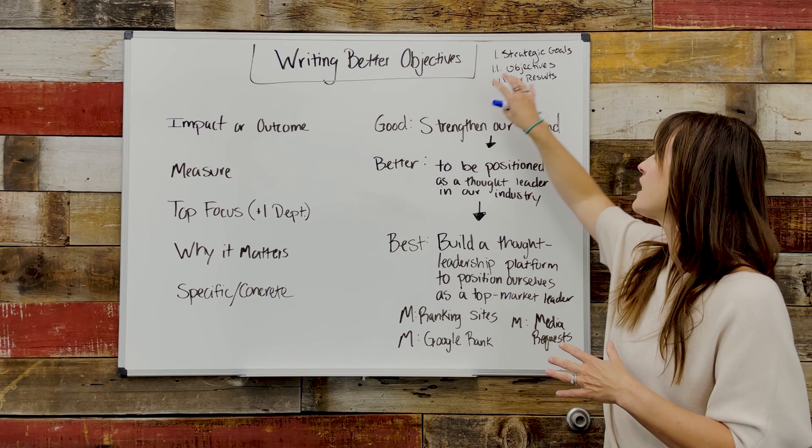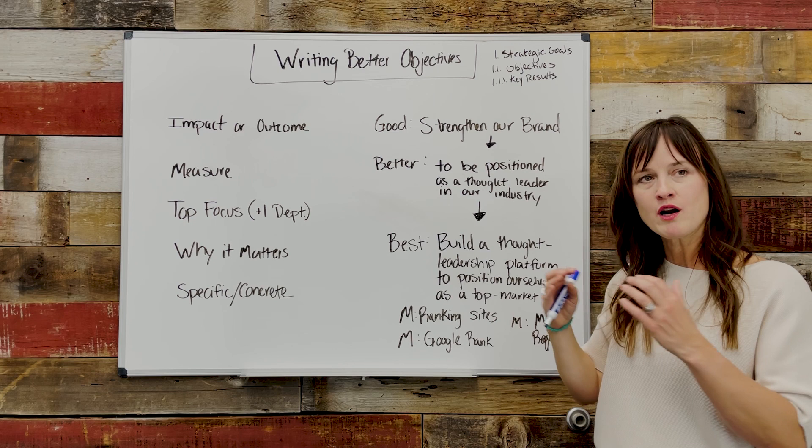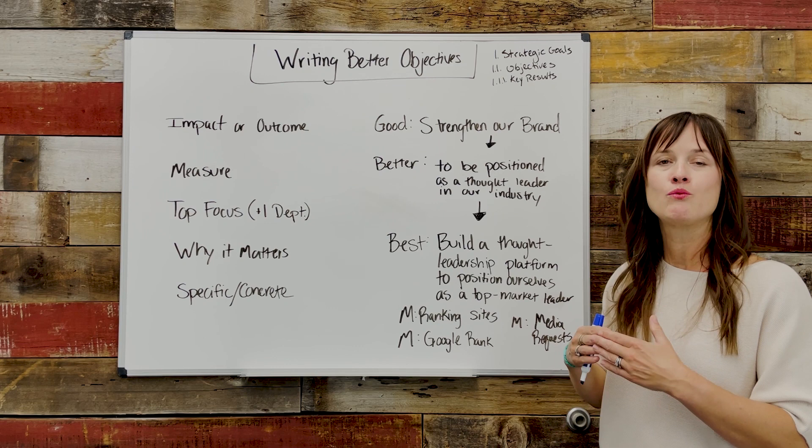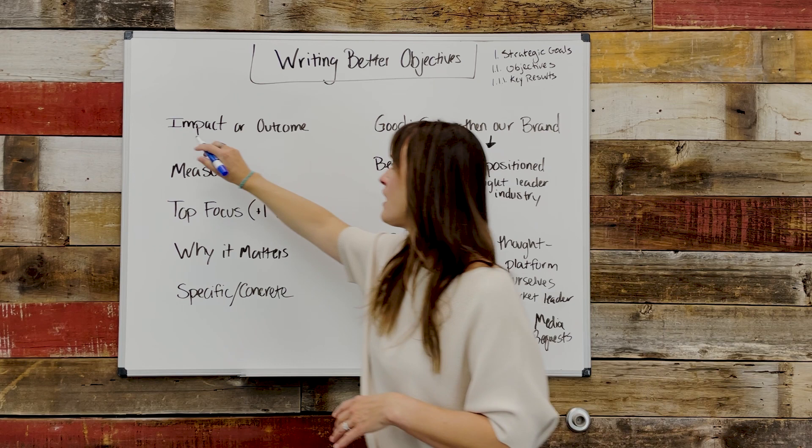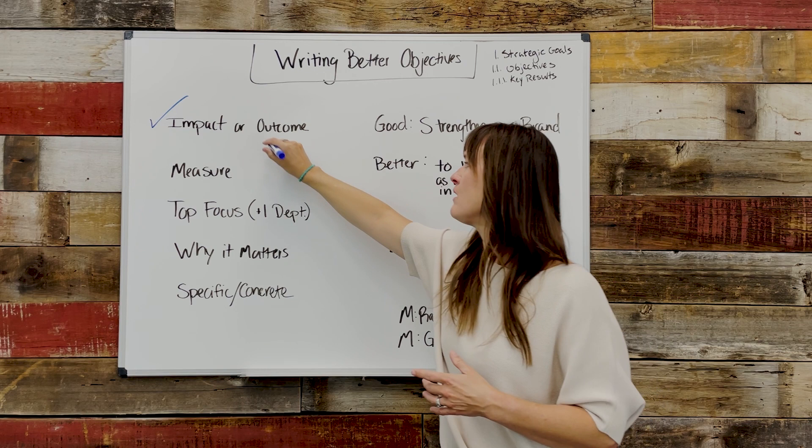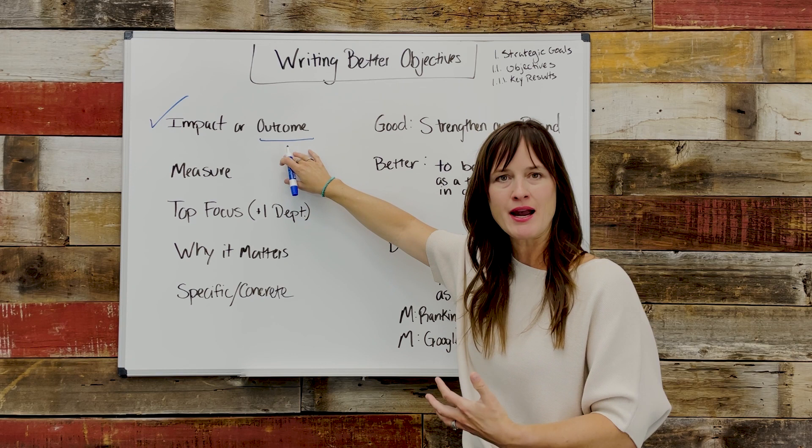So we're talking about this layer — we also sometimes call that the smart layer. That is really what are we focusing on for the current year, being really specific about what deliverables, what impact, and what outcome we want to have for the business. So tip one: let's make sure that our objective is written in a manner that communicates impact or outcome — what outcome are we delivering to the business?